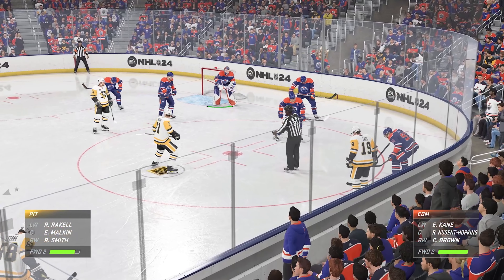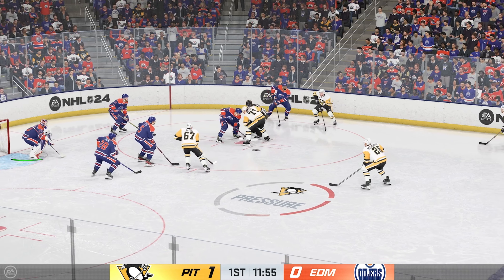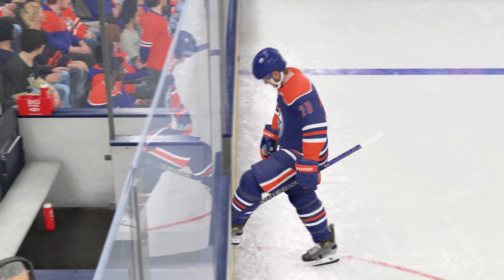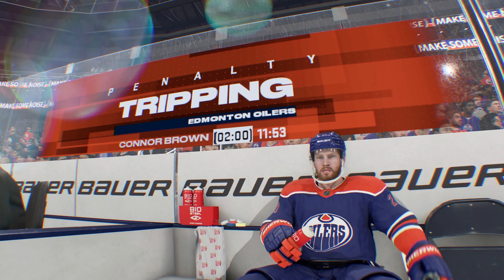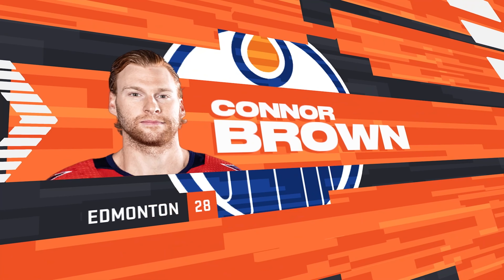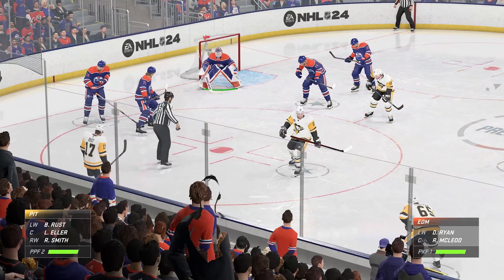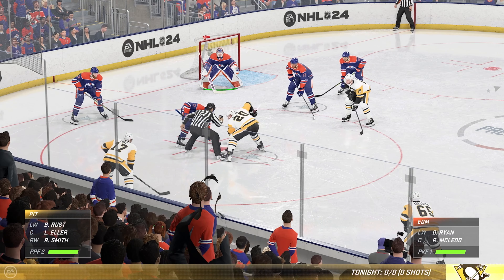Centers are lined up and we are ready to resume. The Penguins take possession inside the offensive zone — there's the whistle. Not a great penalty to take. You're down a goal, trying to fight to get back in this game, and now you find yourself shorthanded. This power play is ranked top ten in the league, and when they get that space and time, they can have some high-danger chances. Let's see what happens here on the first one of the night.